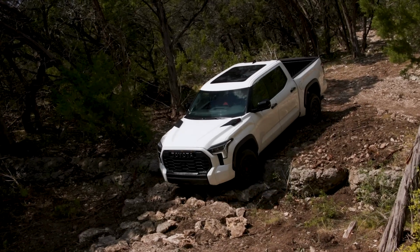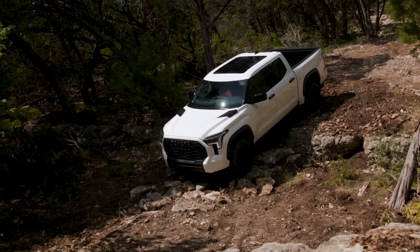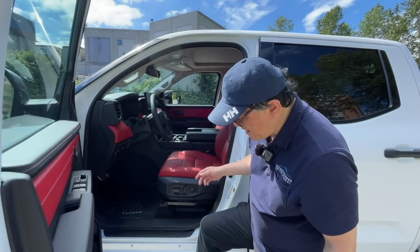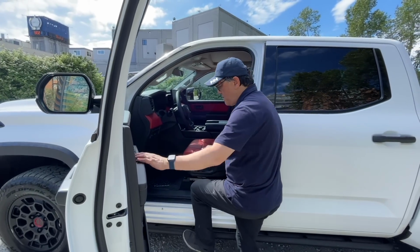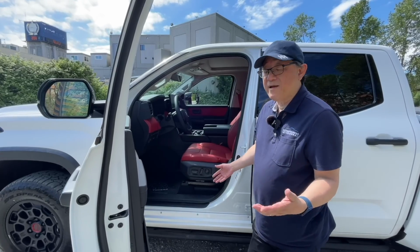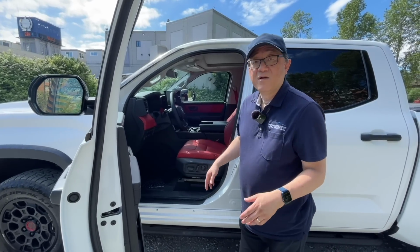So it's really good for off-roading, but it's pretty well useless as a running board because it's not a running board. So if I want to get into a truck, I can't step onto here. This is too small and too slippery. So it's not a running board replacement, it's simply a protection during off-roading.